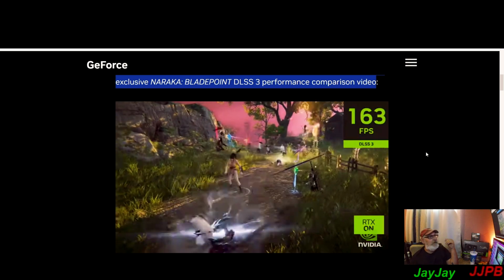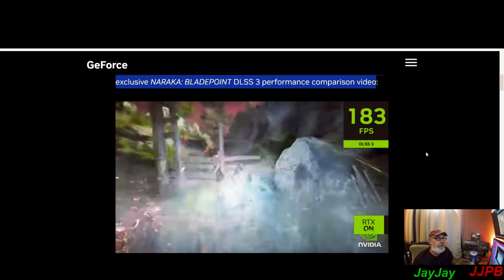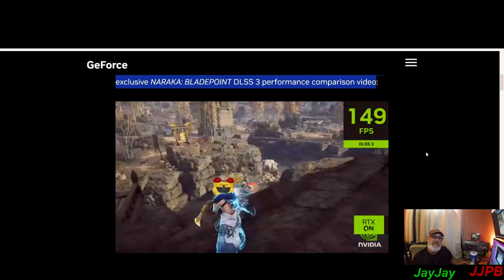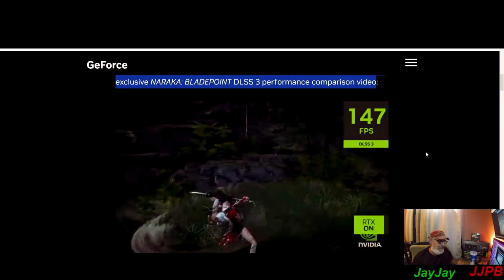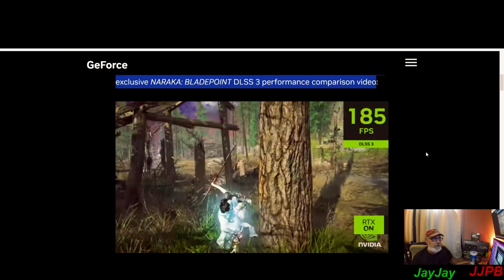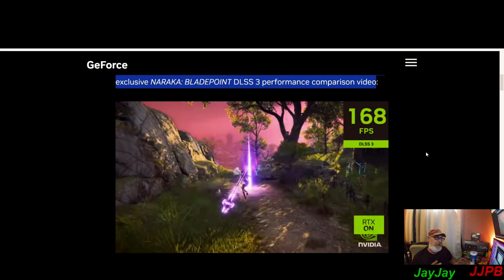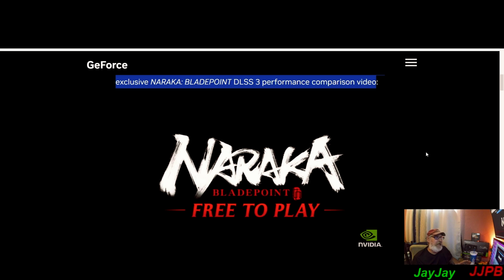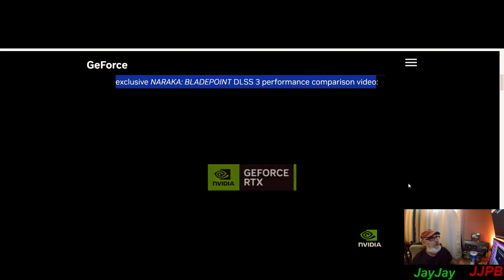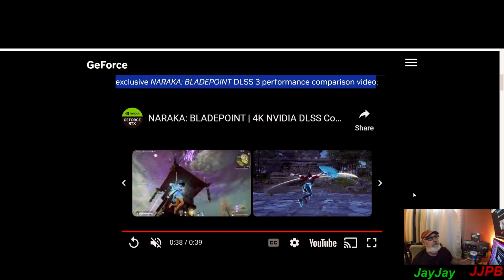Do remember, the way you're seeing it on my screen might be at 1080p, so it might look a little bit different. Try it at 1440p and 4K for yourself to see what you think about it.